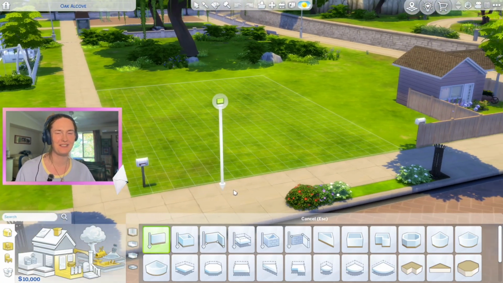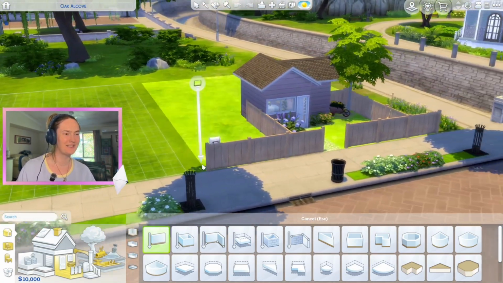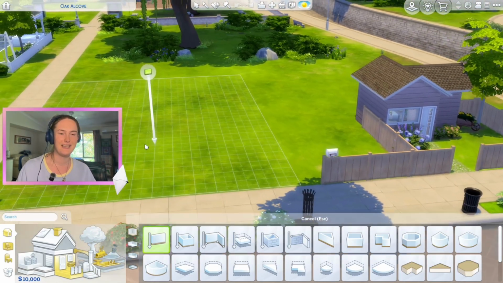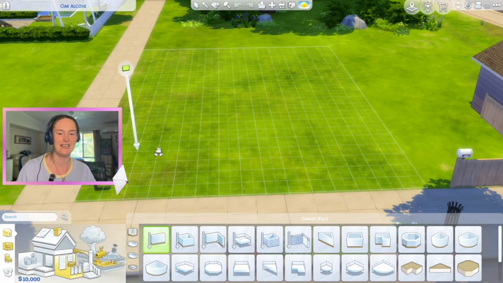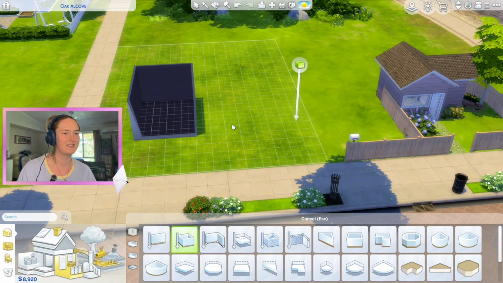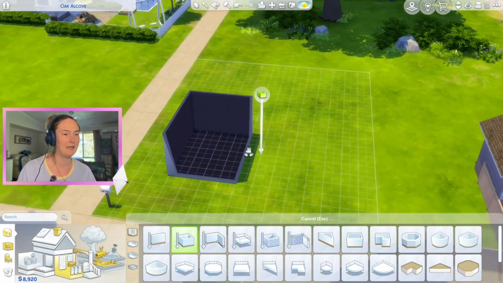A little while ago I did a 5k challenge and today I figured I'll try and do the 10k. So this was my 5k challenge house. A lot of debug went into it. So today I'm going to try and do it with 10,000. I don't want to make it similar to this one. I kind of want to make it a bit different.